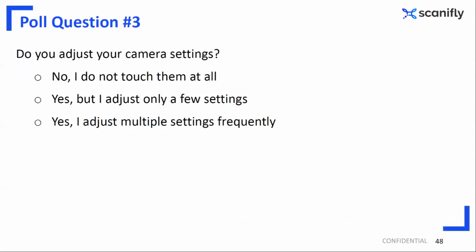Perfect. Thanks, John, for walking us through some examples. So just want to get a sense for how comfortable everyone is with changing their camera settings. As John walked us through what is photogrammetry and the different examples that we see in our software and when doing 3D modeling, Keith is now going to take us through how to avoid those problems and how to rectify those solutions. Before Keith jumps into it, we'd love to get a sense for how comfortable people are changing the camera settings, striking that balance of what the right type of imagery is to collect.